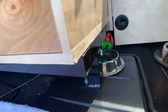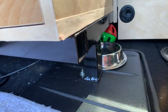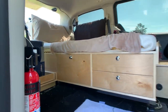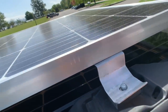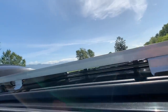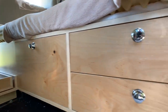Taking a closer look here, you can see that John has fabricated a full frame for everything to be mounted to and all the brackets that bolt this to the vehicle itself. I think this is just a freaking genius idea for somebody that might want to pull a build out later and not damage any of the pretty paneling that this van comes stock with. He also built custom brackets and stuff here that mount to the factory roof rack rails to mount all the solar and stuff. See, I think this is the difference when you get somebody to professionally build something. You kind of get something a little bit more customizable.